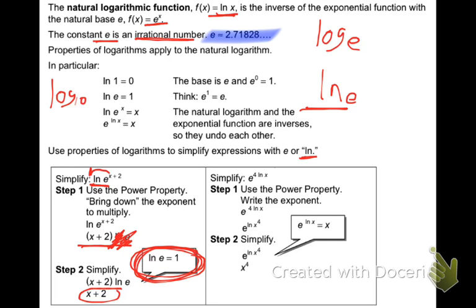The other one here is a little bit more difficult. If you notice, I have a 4 in front of the natural log. So where's another way I can put it? I can put it back as an exponent. That's like saying e to the natural log of x to the 4th. What happens to the e and the natural log? They cancel. And I'm left with x to the 4th. Okay, so that's simplifying them.